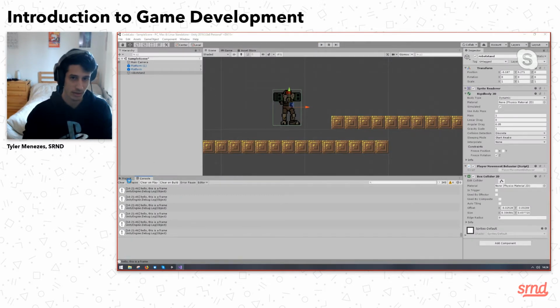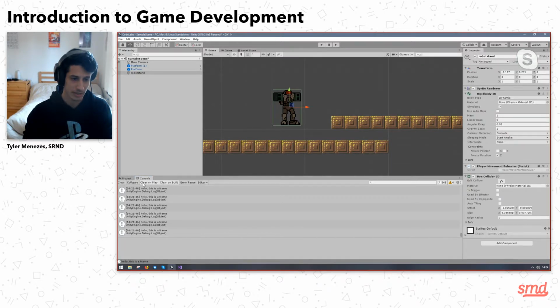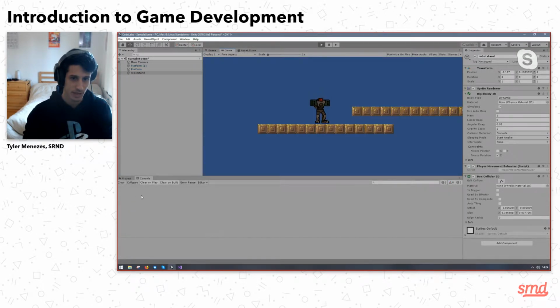We'll wait for this to load. We'll hit play. This console down here is going to automatically clear itself, or it should. And I'm going to hit right. You can see, even in that very short amount of time that I hit right, it had 1, 2, 3, 4, 5, 6, 7, 8, 9 frames that were actually running right there. If I continue to hold down right, you can see that the scroll bar actually gets tinier and tinier because it is running at every single frame. Now, we don't want to do that.